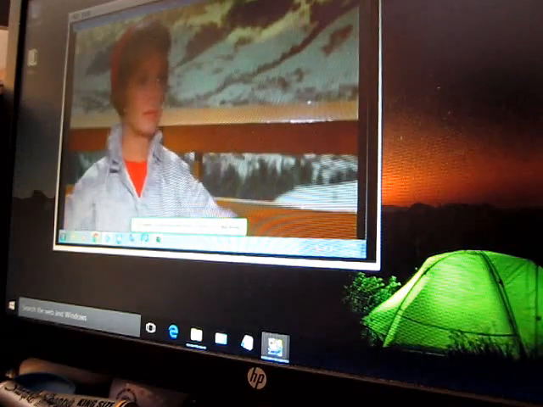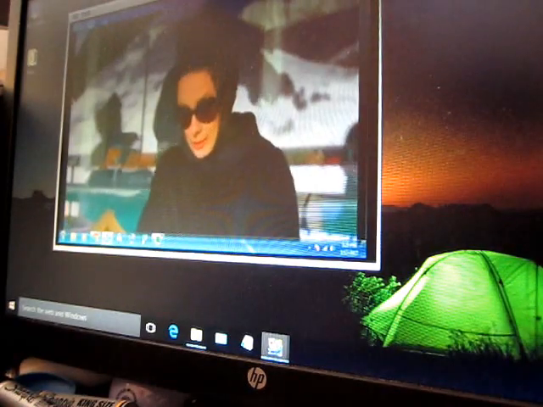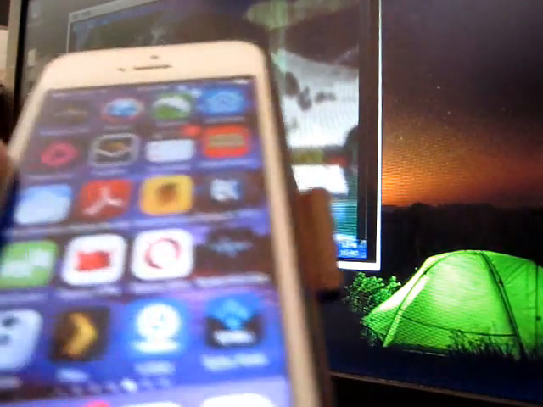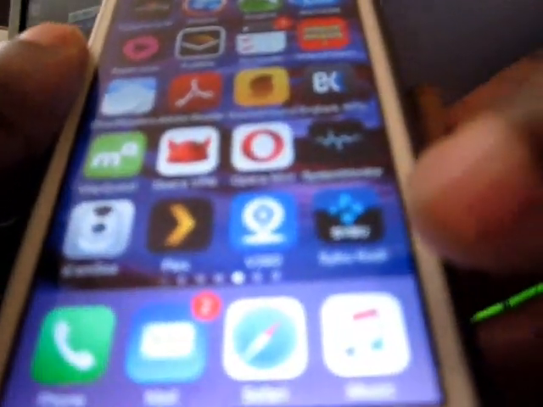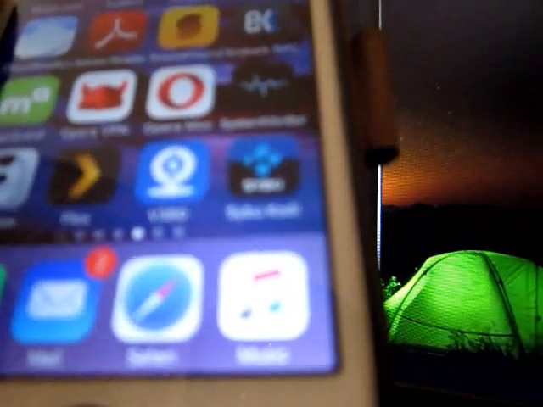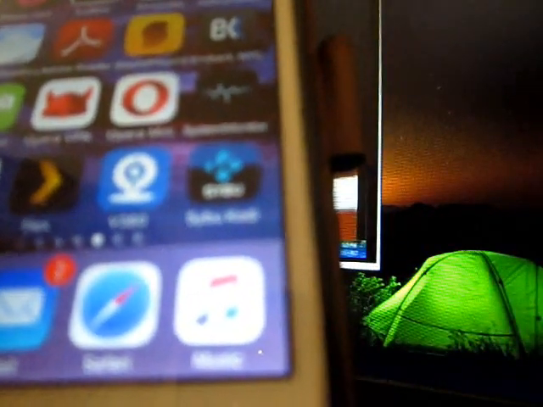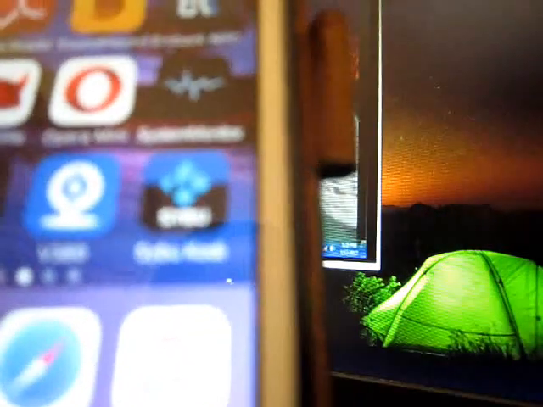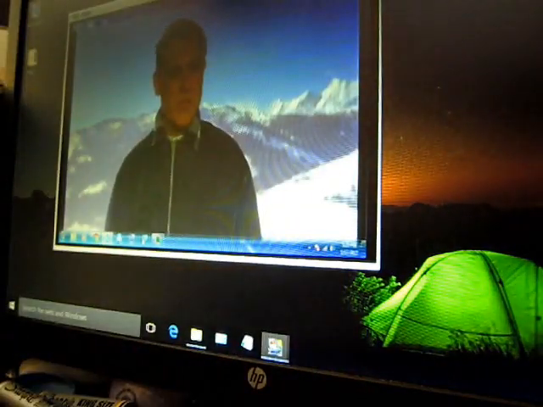There are a couple of apps that I use. One of them is called Sybu. I don't know if you can see it. It's the one that has a blue diamond, and it's SYBU, and it's a Sybu Kodi. So I'm going to use this remote.